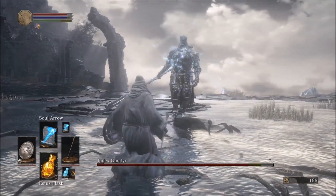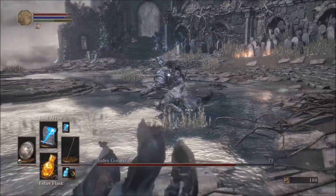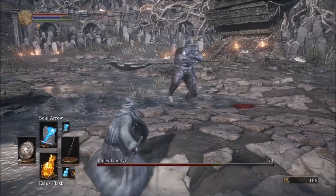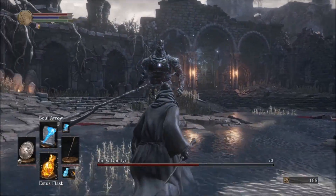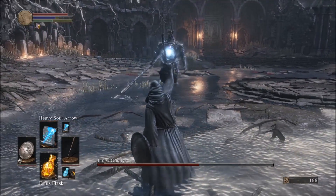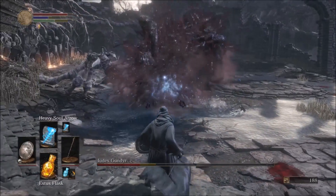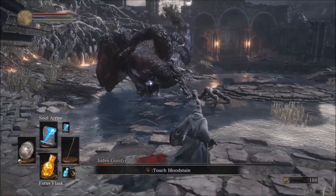Where would we be if I didn't show you guys some Dark Souls footage? With Dark Souls 3, I had the game running on medium and high settings yet again and was getting a solid 60 frames per second, with only one instance where the game dipped — and it only dipped down to 58 frames per second, so basically negligible. Overall, every game I tested on medium to high settings had phenomenal performance with no major issues whatsoever.